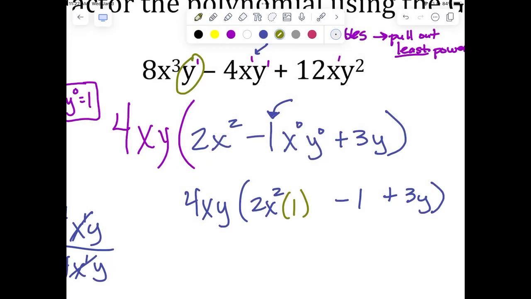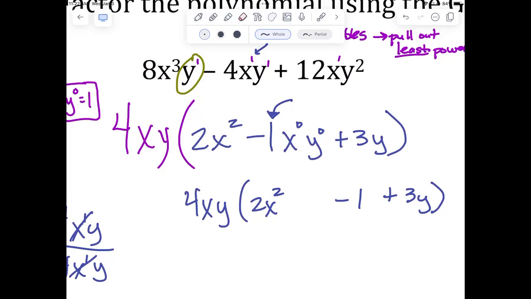But the reason we don't need the 1 is because on the next step, when I simplified, what's anything times 1? The same itself, right? So because 2x squared times 1 is just 2x squared, we don't have to worry about showing the factors of 1. Now, why do I need to put the 1 in the middle if the whole thing divides out? Because without it, it would be gone. There's not another factor there to take its place. So when 1 is the only factor, I have to put a 1.